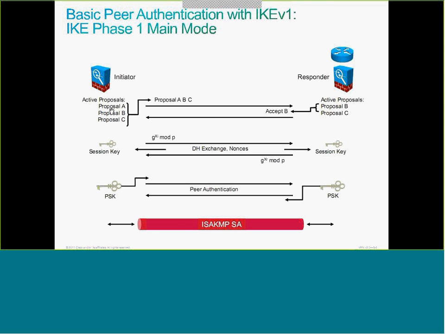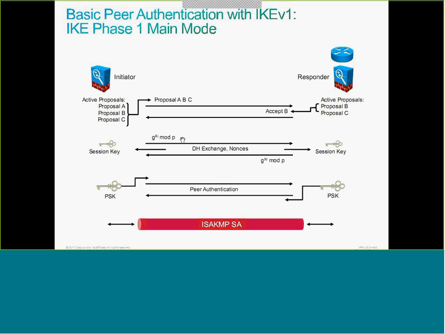So all those parameters are defined under the proposals, and it could be possible that sometimes a single peer may have multiple proposals or multiple policies configured on it, each policy having its own set of configurations or parameters under it. So each of those proposals or policies would be matched, or it'll try to match against the neighboring peer. And once it finds a match, the other peer is going to accept it, and accordingly they are going to negotiate that particular phase 1 SA. That's the security association related to phase 1.